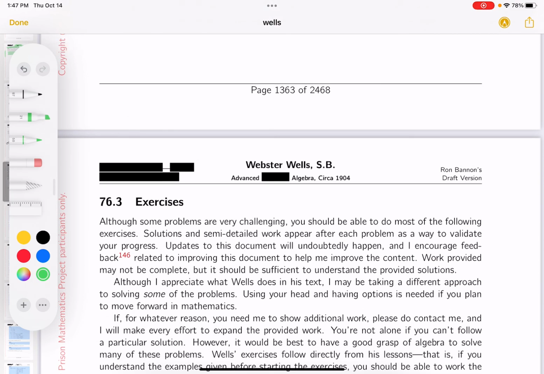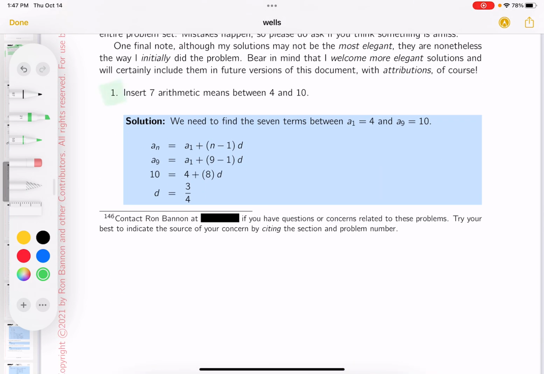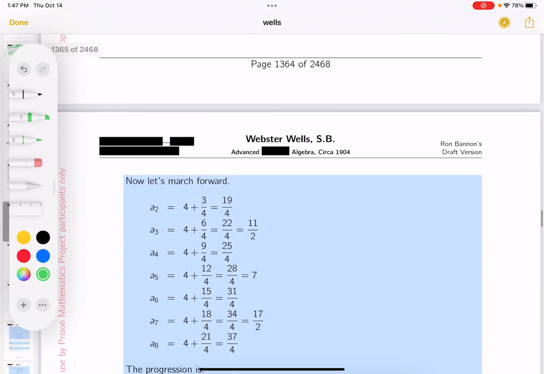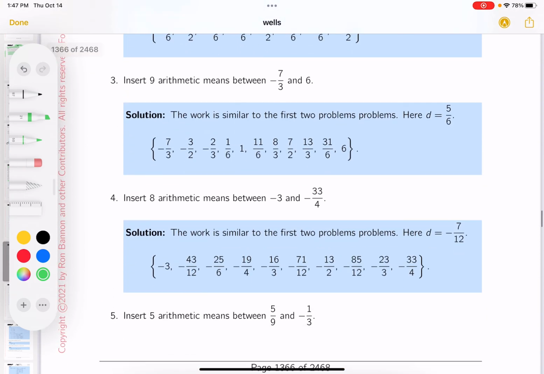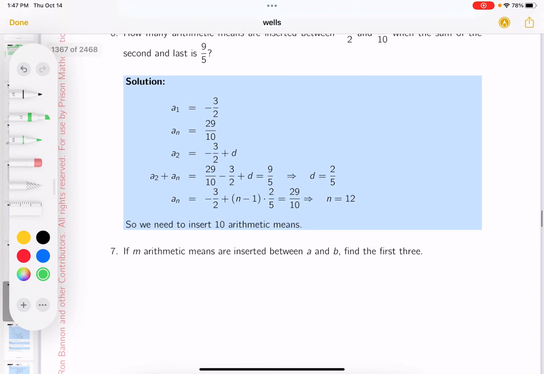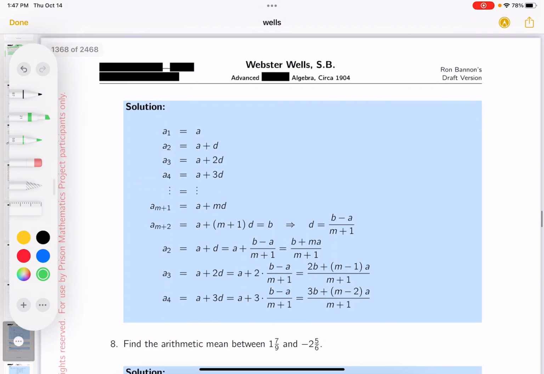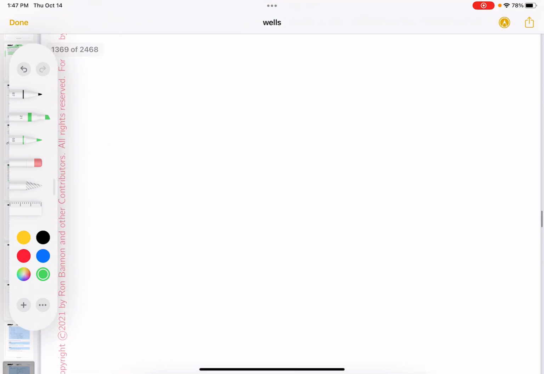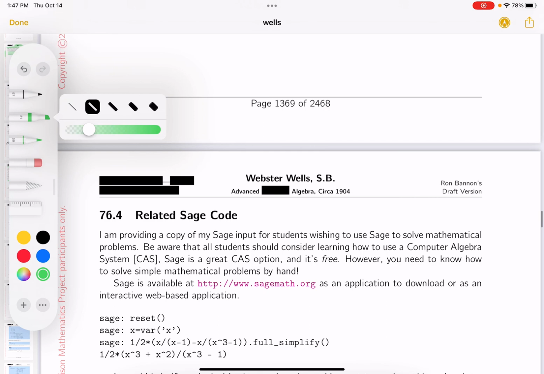But the bottom line is there are exercises for you to get through, plenty of problems for you to look at. What I recommend is just doing what I just did. Look at the work. Hopefully there are no errors. But if there's an error, please correct it and let me know. 1, 2, 3, 4, 5, 6. Get the idea? 7, 8, 9, 10. 10 questions.